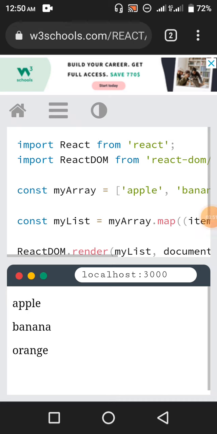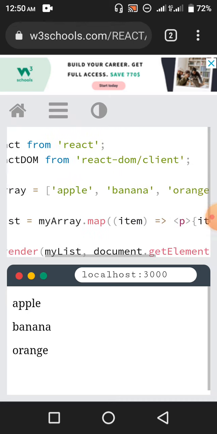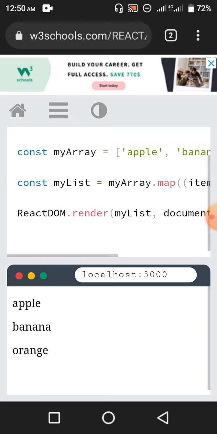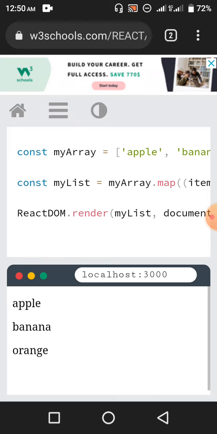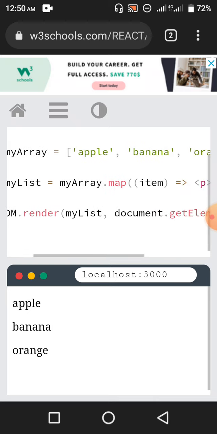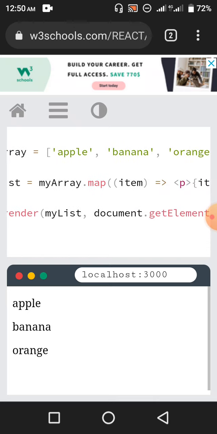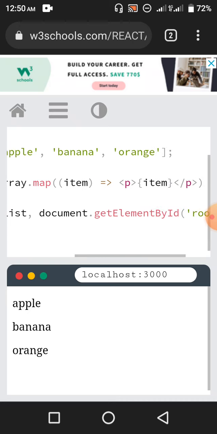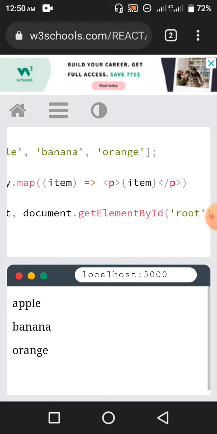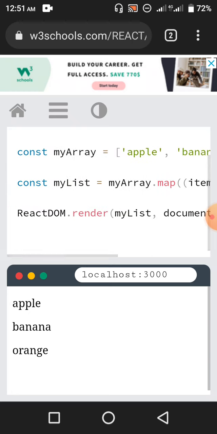Import React from 'react', import ReactDOM from 'react-dom/client'. Const myArray = apple, banana, orange. Const myList = myArray.map. Inside parentheses we have another pair of parentheses, (item) arrow, then a p opening tag, {item}, p closing tag, and closing parenthesis.